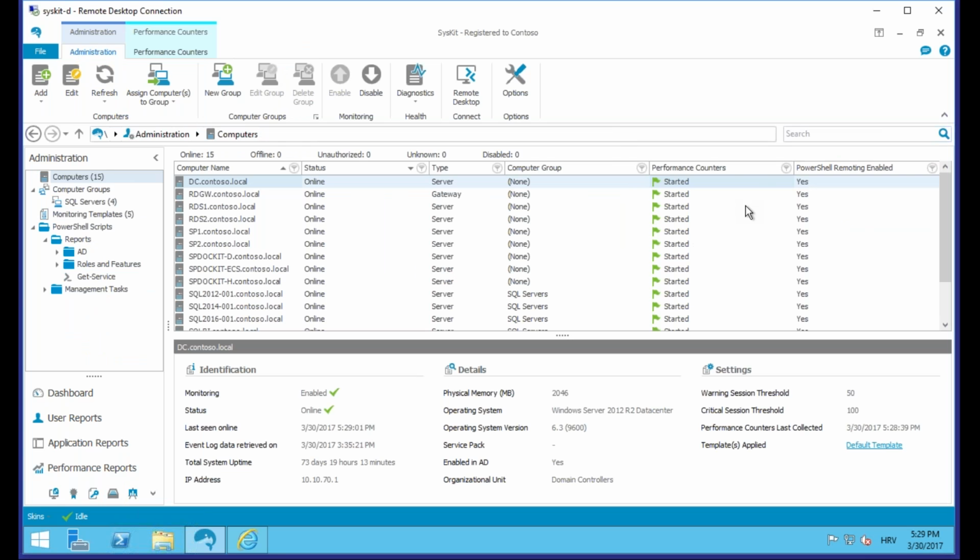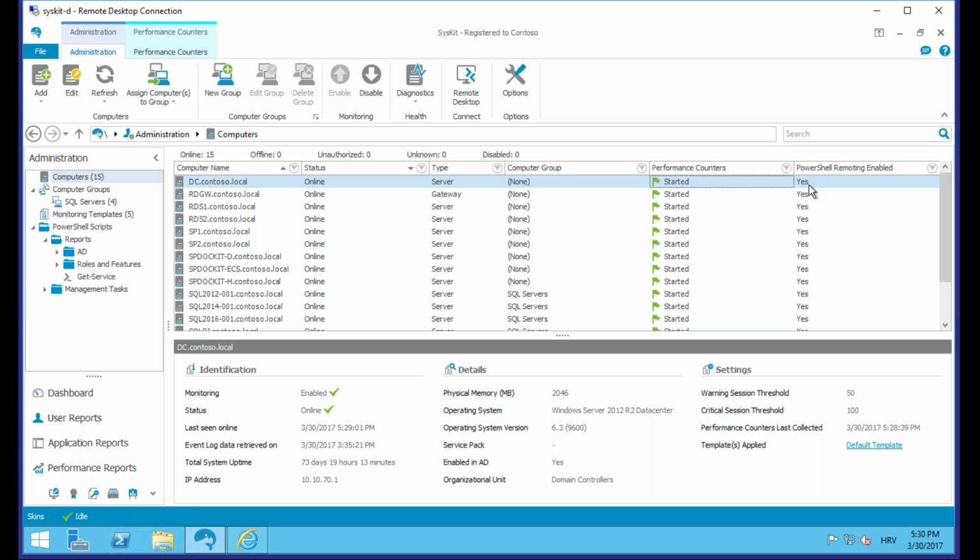When you add your server in SysKit, SysKit will check if PowerShell remoting is enabled. To enable remoting is really easy. I believe you need to enter Enable-PSRemoting, and then force that command, and that will enable the remoting on the remote server.